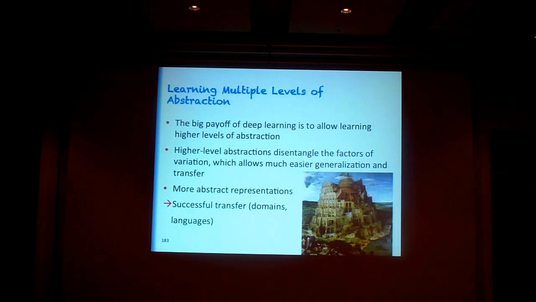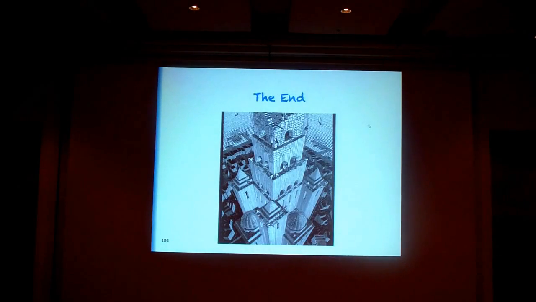And when you're able to do that, you're able to solve your problems much more easily. As soon as you go through more abstract representations, things like transfer to other domains or other languages become much easier. And I think that's when the real payoff of deep learning is really there. So we're done and have time for questions.